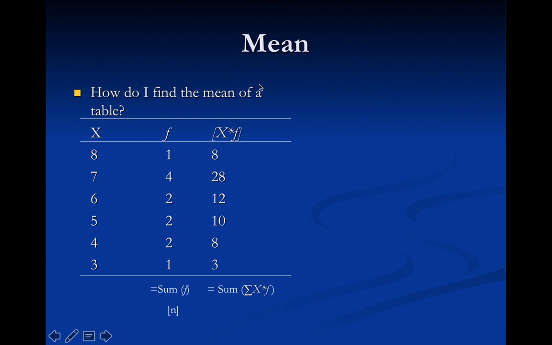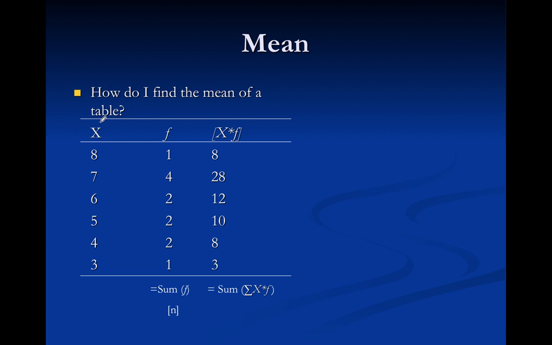So let's look at a table here that if we were to be encountering this, for instance, in a journal article or in a textbook, for instance, and we needed to calculate the average from this information here, we're going to go ahead and try to do that, right? So how do I actually find the mean for a table that looks like the following? So in this particular column right here, and again, let me make sure I have my pen out.